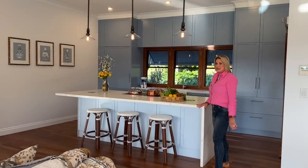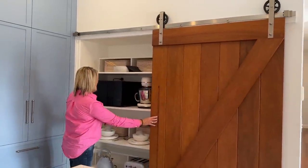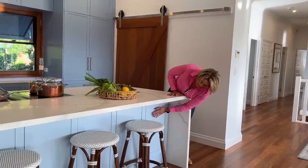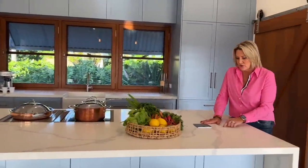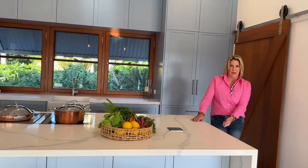And then this hero kitchen. This big barn door conceals some appliances and extra plates and mixing bowls. So lots and lots of bench space and storage space, which is great. These are cupboards all along here, so all pop-out cupboards that you can have storage in. Of course, fresh veggies from your very own veggie garden, which we're gonna put a little video of underneath this one in the comments. And on each side of the bench here, you've got power. So what you do is you press this little button here, and your PowerPoints expose themselves. So if you're using Mixmasters or other appliances on the bench, it's a lot easier than having PowerPoints go over the side of the bench.